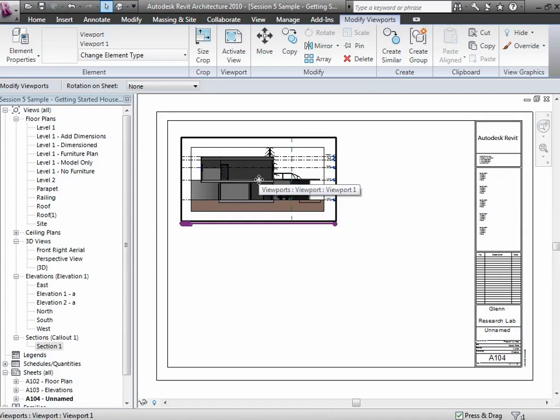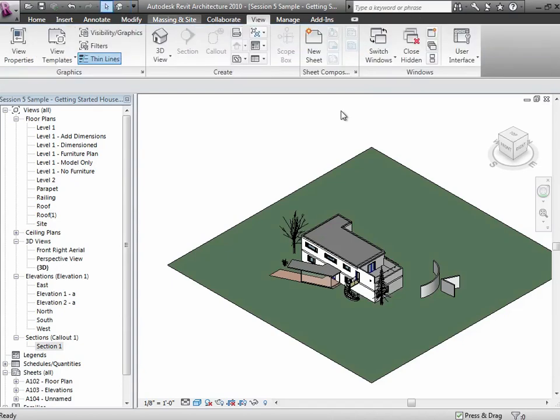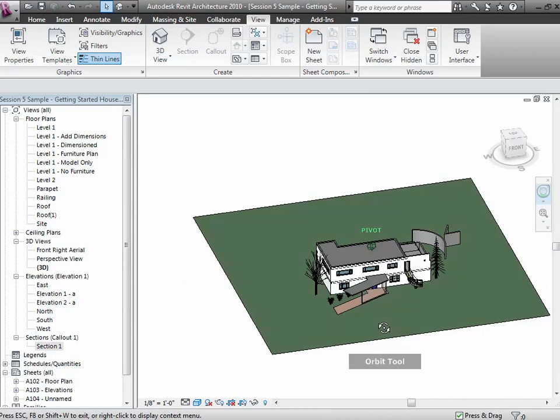Okay, two other kinds of views I want to let you know about just a little bit. One is 3D views. Have you been playing around with 3D views much? They tend to be fairly easy. There's two types you need to know about. One's the notion of these 3D views which are on the outside of the building that we orbit around on. Here's what you need to know about these.